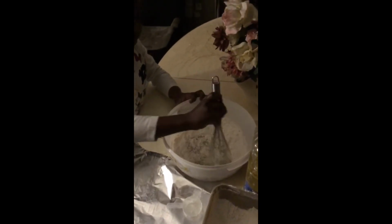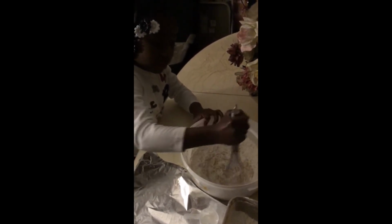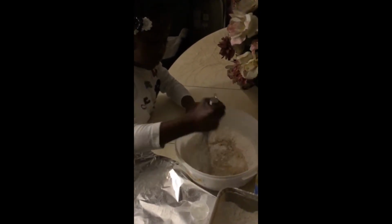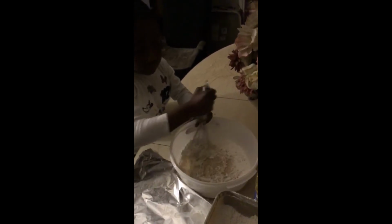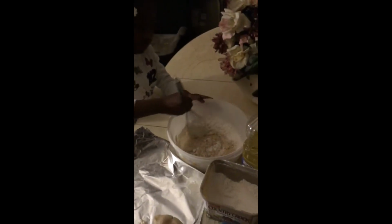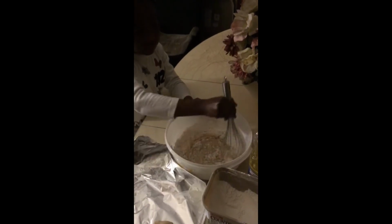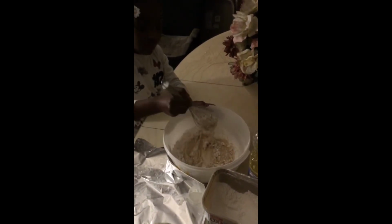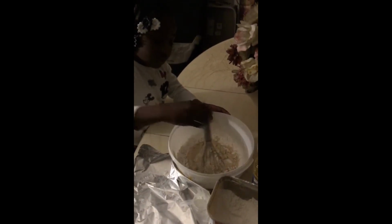up your mixture until it becomes a consistency that feels sort of like Play-Doh. If you find that it's too watery or it's not getting to the consistency that you want, you can always add more flour. But your mixture should have more flour than it does oil. And you keep mixing.